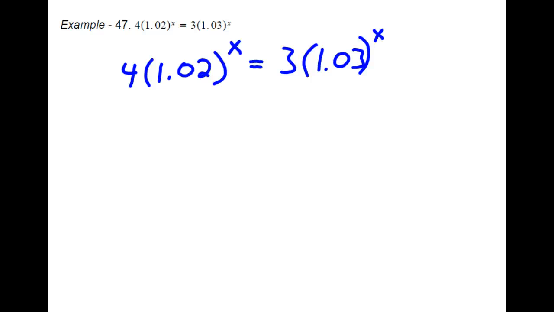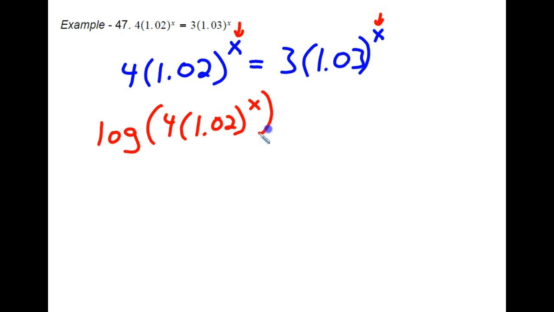All right. So again, we're trying to solve for a variable that's stuck in the exponent. If you haven't learned by now, you should pick this up right now on this example, and that is if we're trying to solve for a variable in the exponent, we have to use logarithms, right? So we have to use a logarithm to bring that x down to the ground. So I'm going to apply a log base 10 to both sides of this equation. Apply a log base 10 to the left-hand side. Apply a log base 10 to the right-hand side.